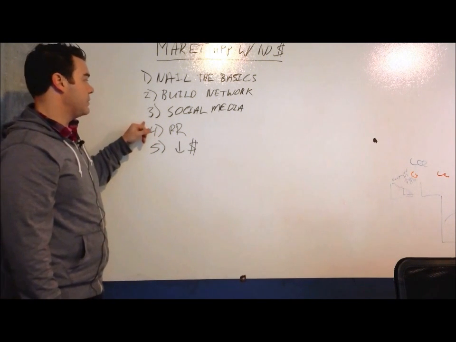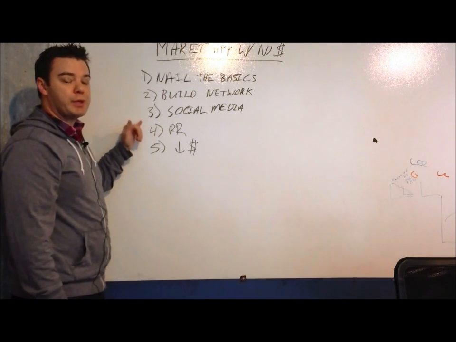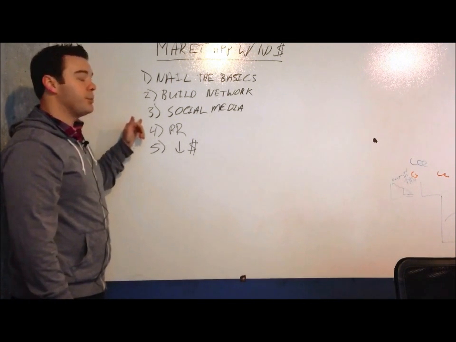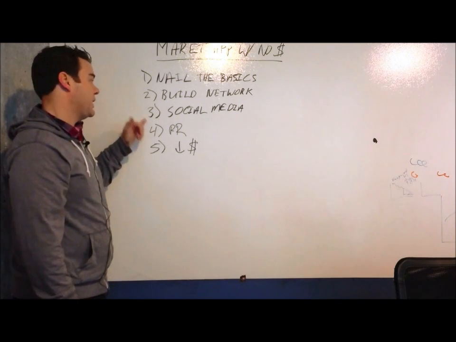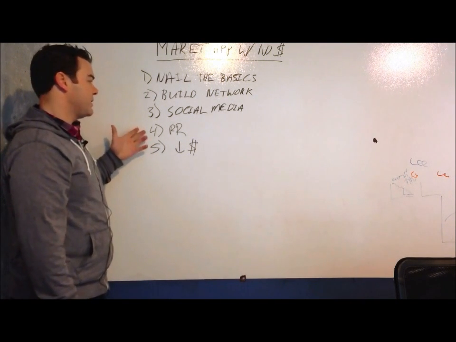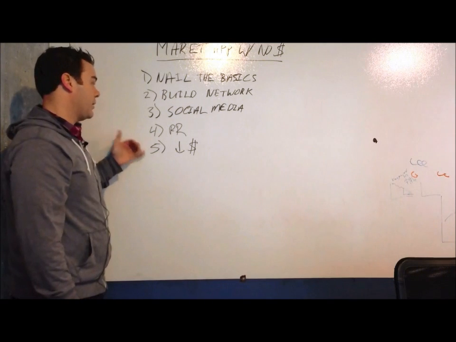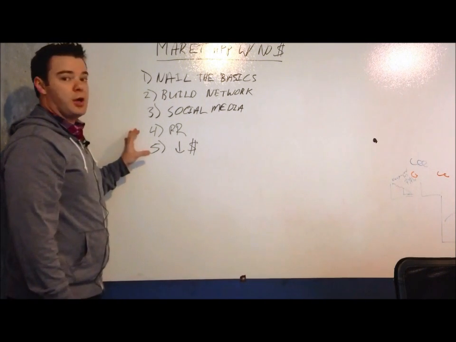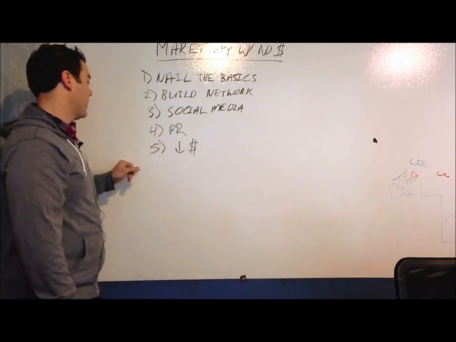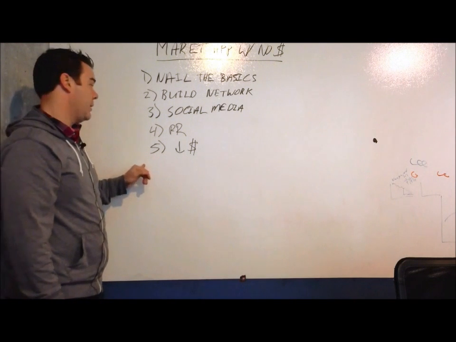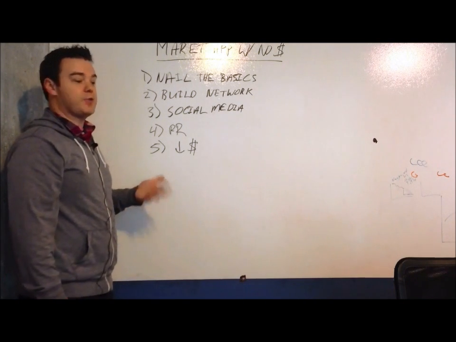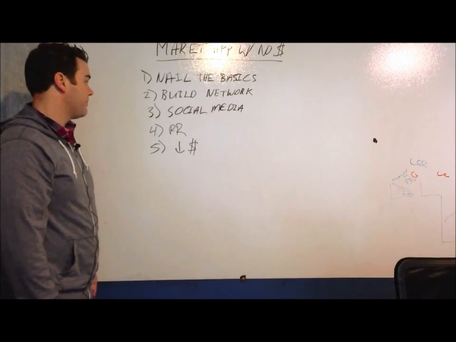The third thing is leverage social media. This needs to happen really early on in the development of your app, so find ways for your app to push people to your social media channels and then engage them there. Fourth is leverage PR. This doesn't necessarily mean getting app reviews from TouchArcade, although that's fantastic. It means working along a list of PR companies to get some mention of your app. And the fifth thing is drop your price. This can be very effective, and if it's free, you could always raise it for a couple weeks and then drop it to see how that affects your downloads.